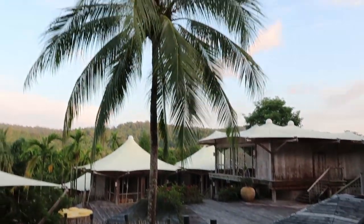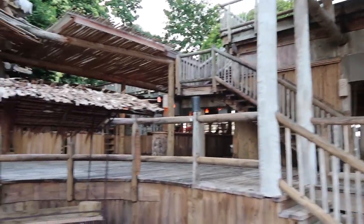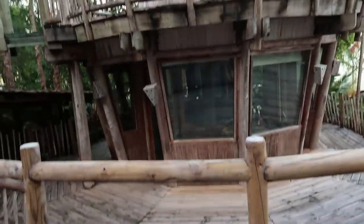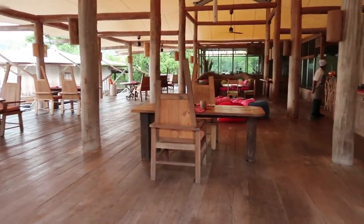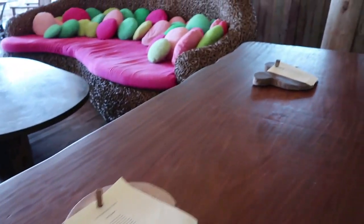Oh my god, I want to move in here — can this be my home? This is the complex for breakfast. I feel like a kid in a treehouse. The breakfast buffet will be hosted here every morning, and sometimes they do buffet dinner and performances. Up there is where I can watch the stars. On my right-hand side is the international à la carte restaurant where you can have international food. So chilled. This is their special ice cream menu — apparently they have 60 different ice creams and every day they serve different kinds.